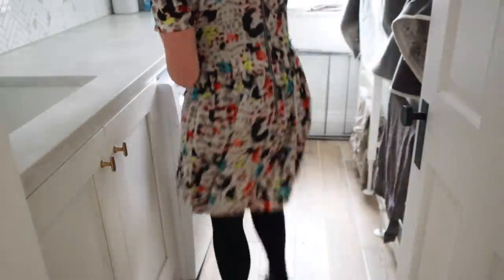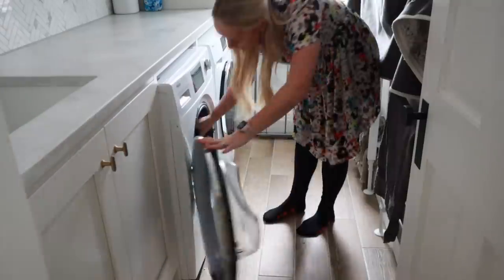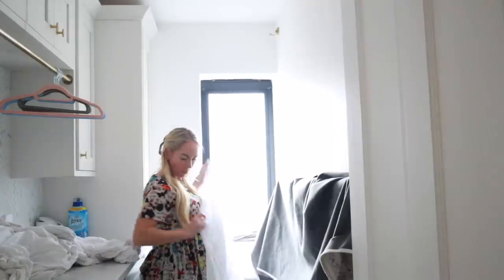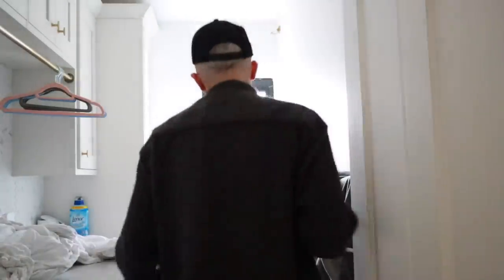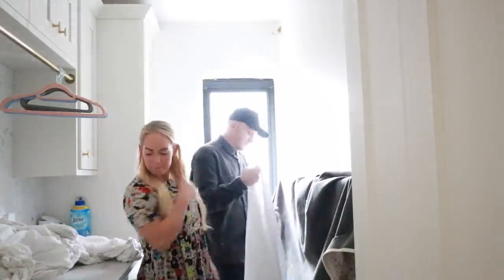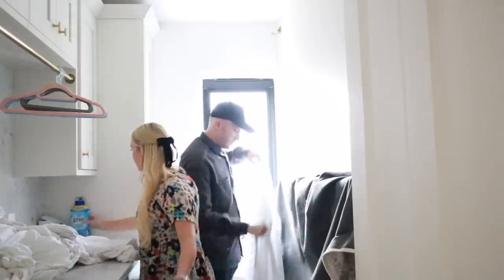That is Caleb's bedroom all undecorated. I put up fairy lights in there this year, his little bunting, which you would have seen. That is actually the room that my sister stayed in, and then our kids kind of bunked in together. So I just wanted to give it a really good clean, do the bedding, wipe everything down — and it feels a lot better now.